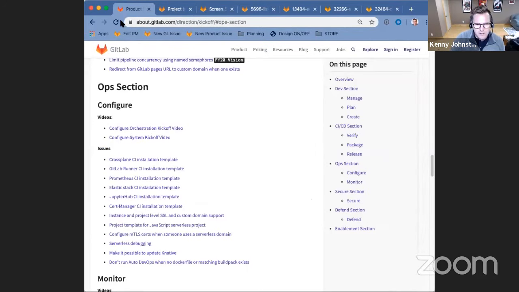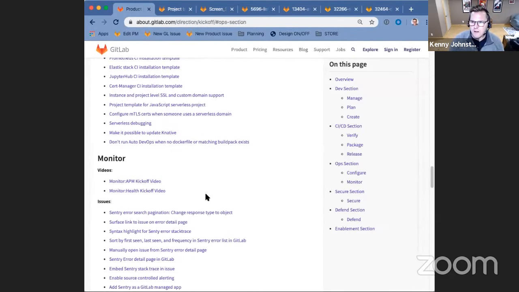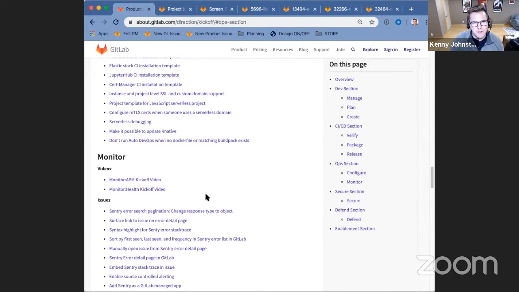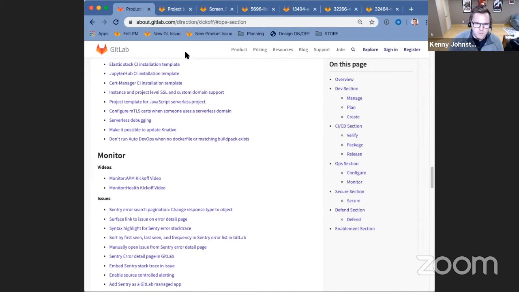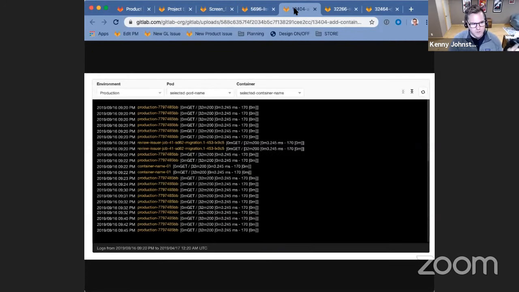In the monitor stage, we are continuing our support on moving our logging experience from minimal to viable. So that will include things like allowing you to search the logs, once we've worked in 12.5 to allow you to install Elasticsearch as a managed app. So we're going to start providing a UI so that you can search those logs in that aggregated fashion, as well as additional support for the log tailing experience that you might want, where you want to see the live logs come through.